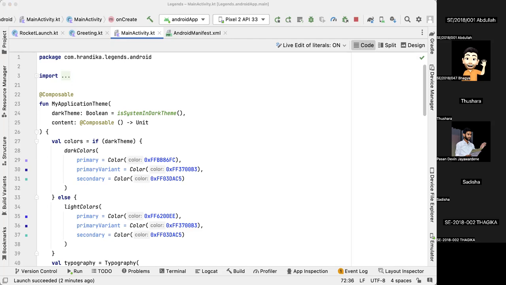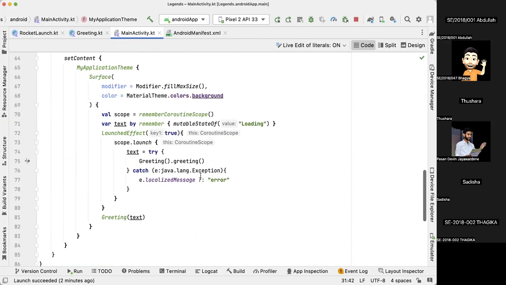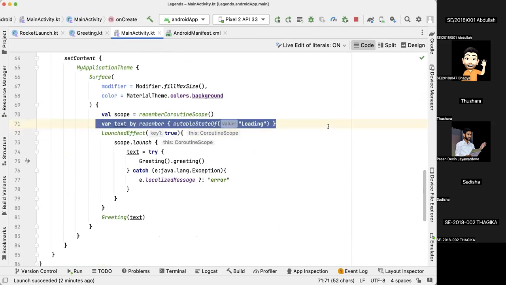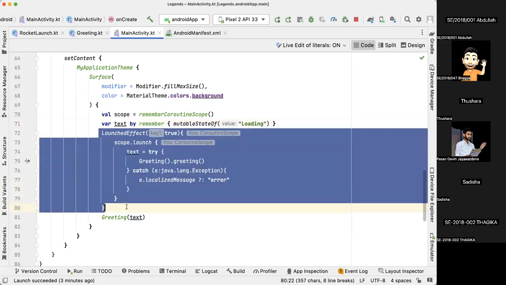Is the text variable like live data in a view model? We have a question like this. So the text model, is it something like we have in view model? That means the text variable that we have defined. The straight answer is no, it is not. It is a variable that is coming in this section. Actually, to put it in point, we are not implementing a full-fledged MVVM architecture right now.